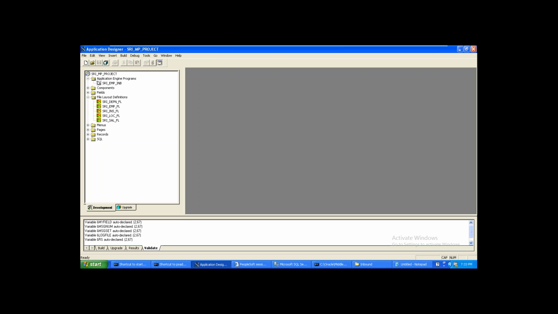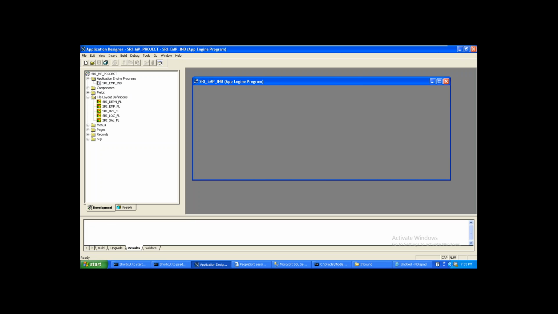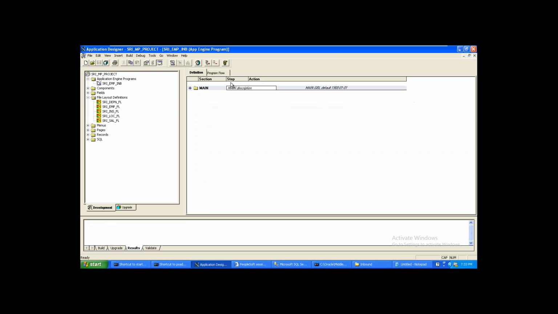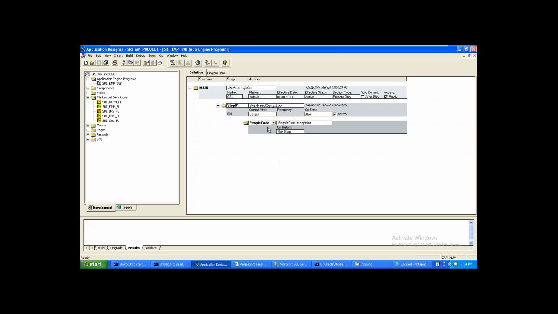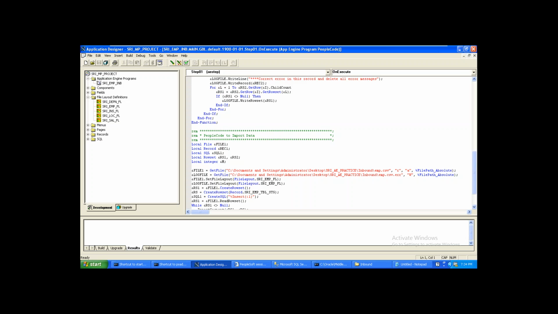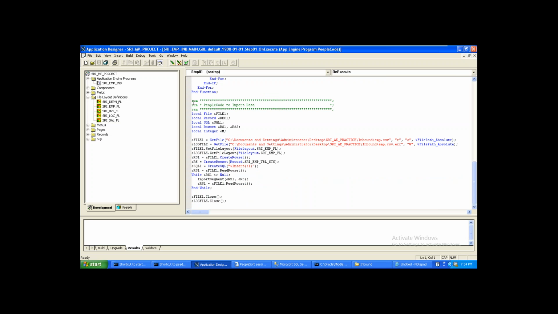We successfully checked the file structure, compared the file structure with the staging table structure. Next, we successfully loaded the data, dragged and dropped the file layout to PeopleCode. Then it automatically generates the structure code here. This is very important code, PeopleCode to import data. What is it doing?